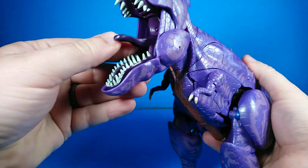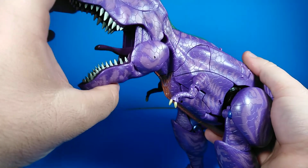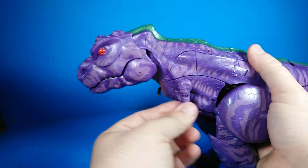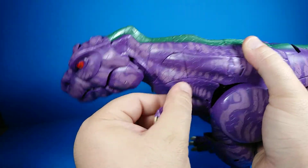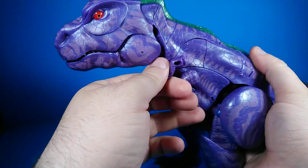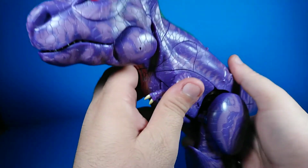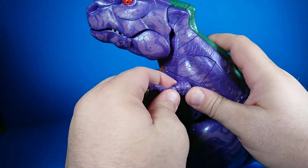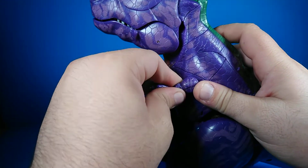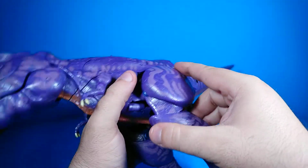He has an opposable tongue, which, honestly, how many Transformers can you say have opposable tongues? Not a whole lot. His arms will rotate around. They'll also go out. This is not a ball joint. This is actually a little two-part universal joint. Whoops, that's on a mushroom peg, which it likes to rotate out. Of course, that can be fixed by mitigating this seam. There's usually a little seam on a mushroom peg, and if you get that cleared out properly, it won't do it. Same with the other arm here.